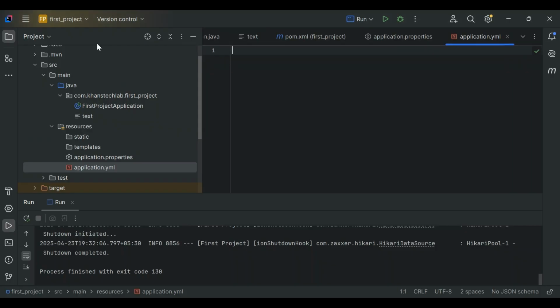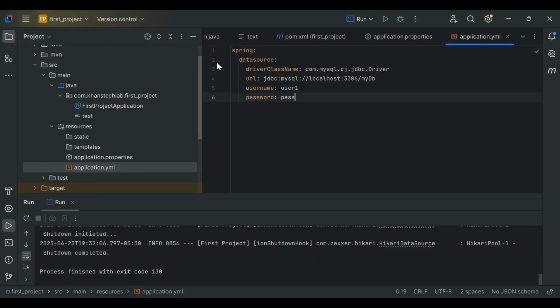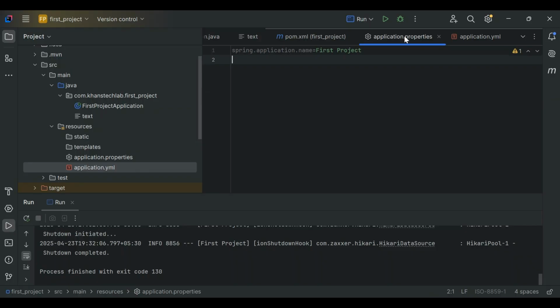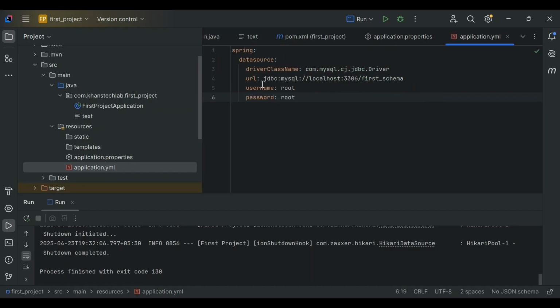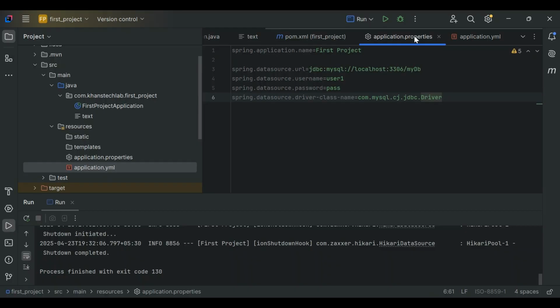So here also I will just make the changes as per my project and my database. As you can see, if you can observe, the properties are same. Just here, we had given in this format in the application.properties, and here we have given in this format. I'll just comment this.